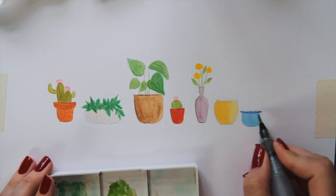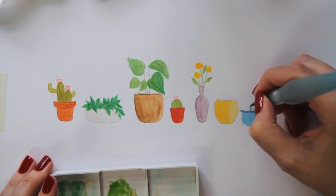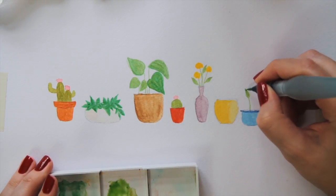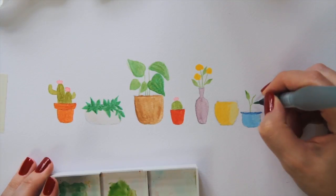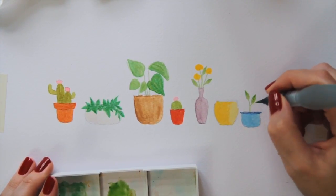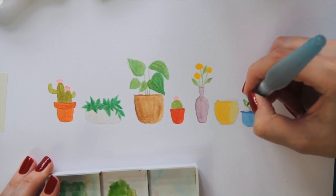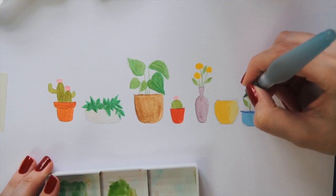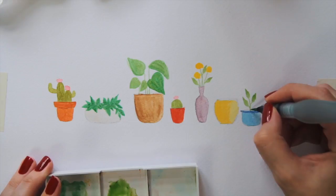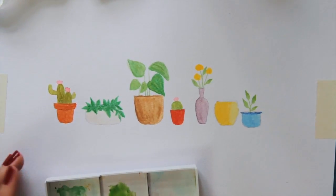I think I'm gonna do just some real basic leaves coming out of this one. Sorry, I've got to stop booping. Boop every time I do something. Well, maybe you like the boops. In which case, boop boop boop. Sorry if I'm too quiet as well and you'd like me to speak more. I just start concentrating and go a bit quiet, I'm afraid.